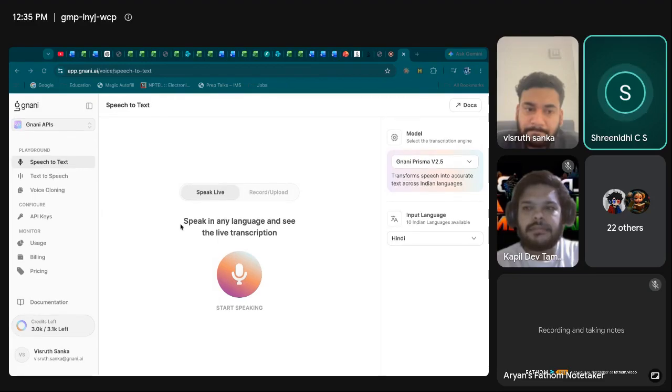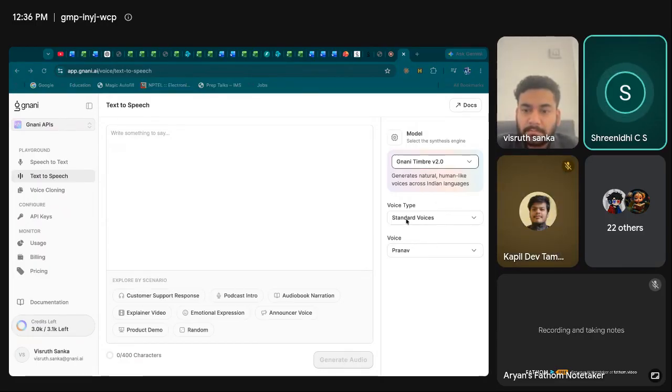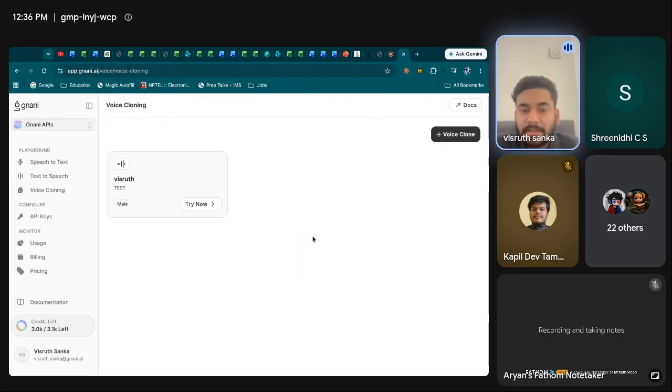And another one is text to speech, where customer support and many other scenarios are explored. Currently using Timber v2.4, we have 4 to 5 standard voices, and we can go to voice cloning. If you're not satisfied with these voices, you can clone your own voice, create your own voice, and use that in the TTS.